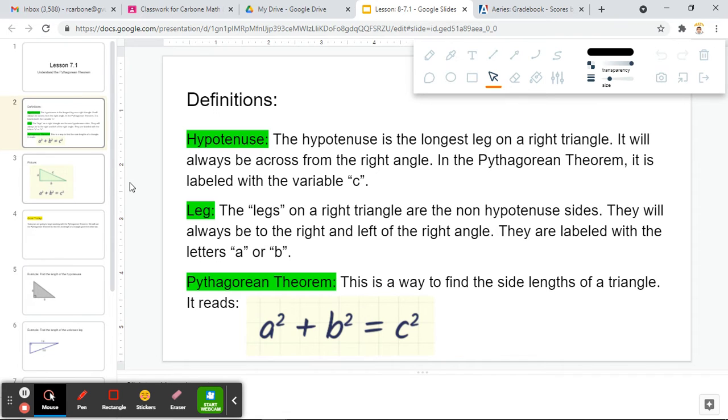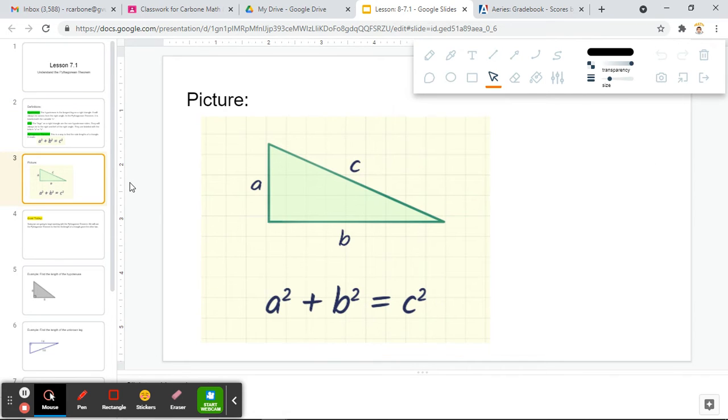Just to go along with that, we have a picture that I wanted you to get down as well. This is just a common right triangle, right? And we call it a right triangle because it has this right angle here. A right angle is, of course, 90 degrees. So this is just a 90-degree triangle. If we see here, we have our two legs, denoted a and b. Notice how they're to the left and the right of the right angle respectively. And if we go across from our right angle, we have our hypotenuse, and that is c.